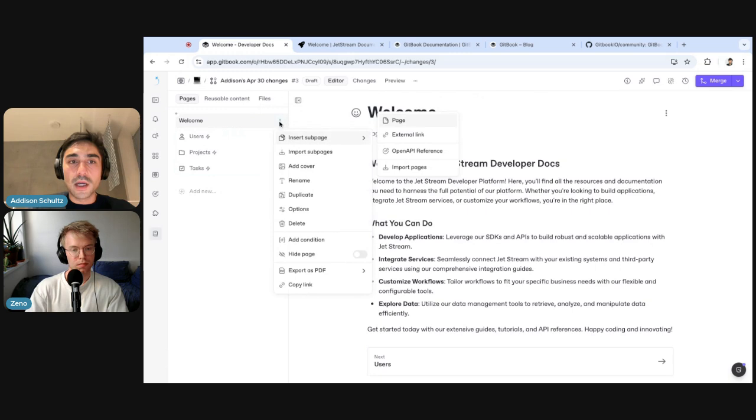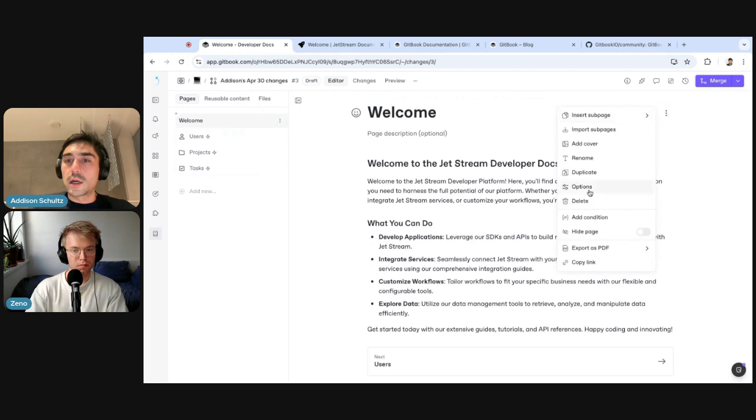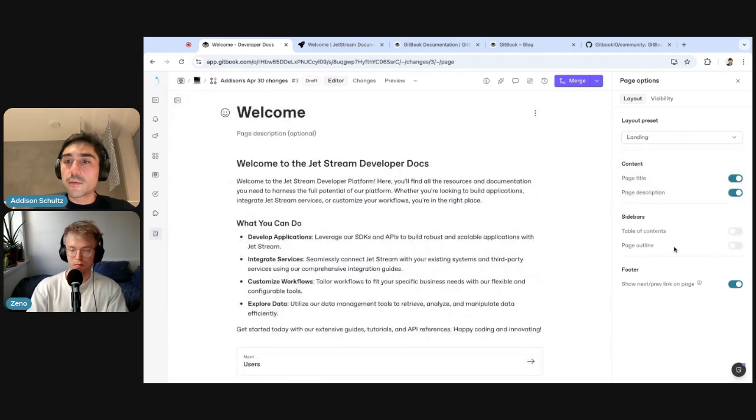You can do it from the sidebar. If you head to page options, you can do it at the top under page options, or in the top right under options here. You'll see a couple different presets that we have here: docs, editorial, landing, or custom. These are just presets for toggling these different items here on the right. For instance, a very common one would be landing, where we don't have any of the sidebars on the left or right, but we still have the page title and description.